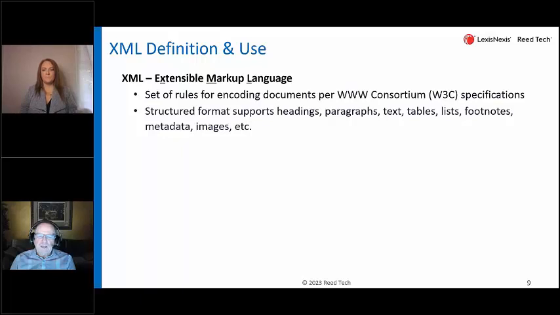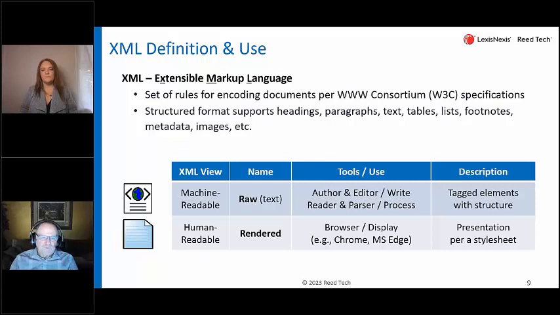But XML does allow for the presentation and capturing of information in various elements such as headings and paragraphs, so you can have obviously text in place. You can build tables, lists, and so on. So there are a lot of different elements that you would normally work with inside a word processing piece of software like Microsoft Word. You can also capture and present in XML.